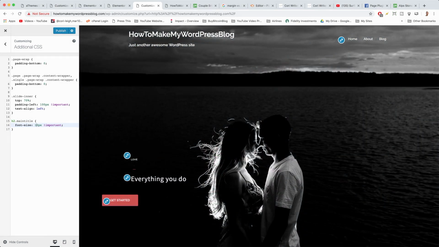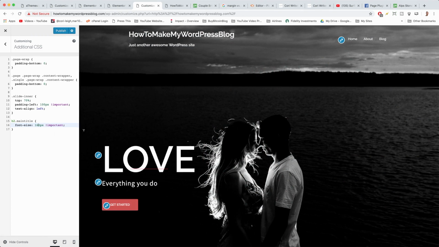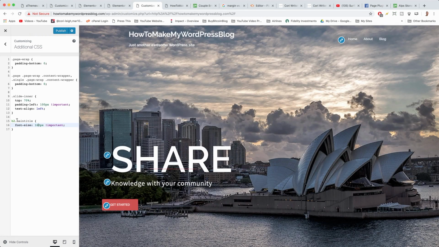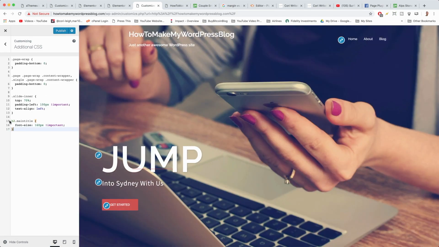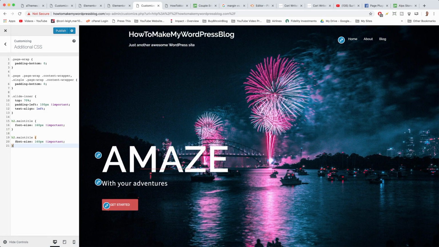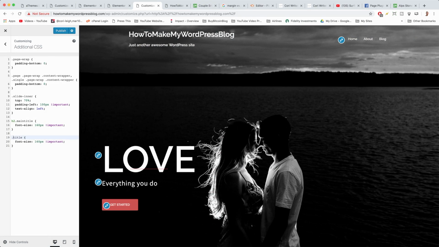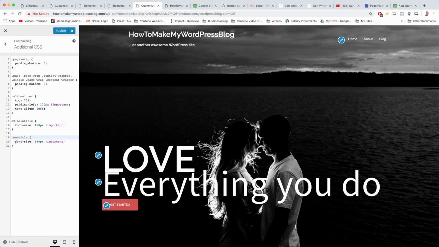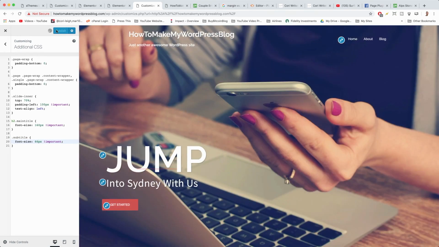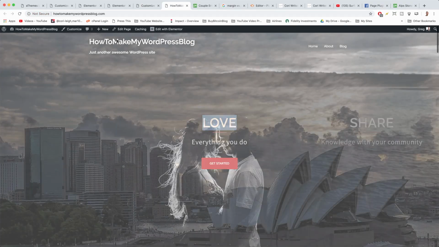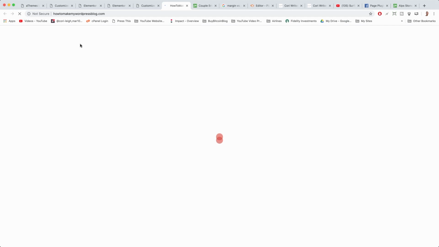Sometimes !important is necessary just because there's other code in the background or beneath what we're writing that overrides what we are trying to write. All right, and we can make that lower text bigger just by copying the CSS we just wrote, pasting it, and instead of main-title, we're gonna write .subtitle. We just gotta make sure it's a little bit smaller. All right, guys, you did it. Let's publish the page now, and let's go to our site, and let's see how it looks with our new slider.